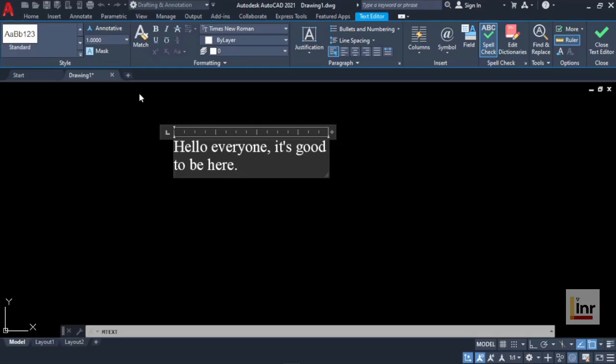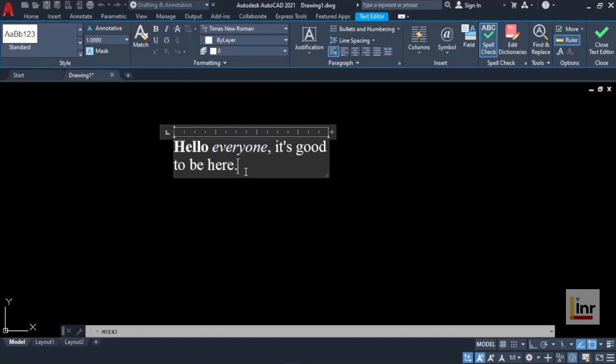Then you can try to make it bold. You can bolden your text, but before you bolden the text, you have to select that text. Let's say you want to bolden hello, pick hello, and let's bolden it. And you can see that hello is currently in bold. So do you want to italicize the text? Let's say you want to italicize everyone. We can easily italicize that.